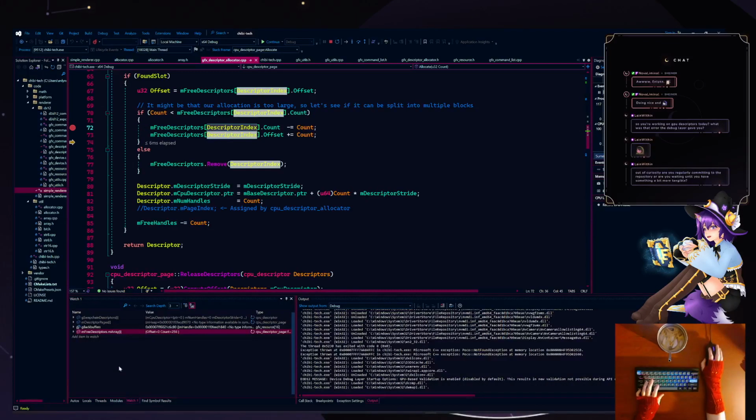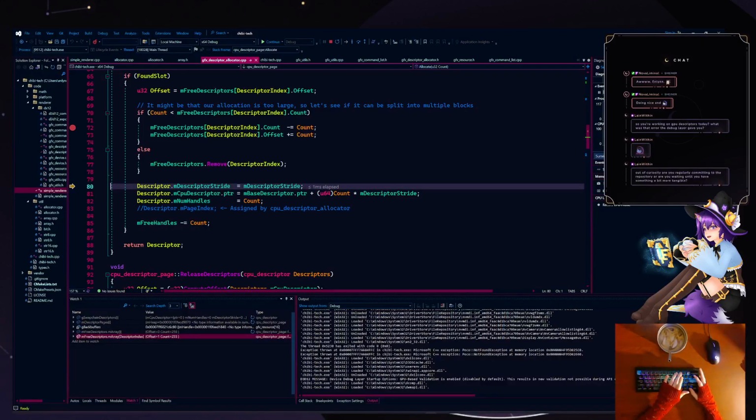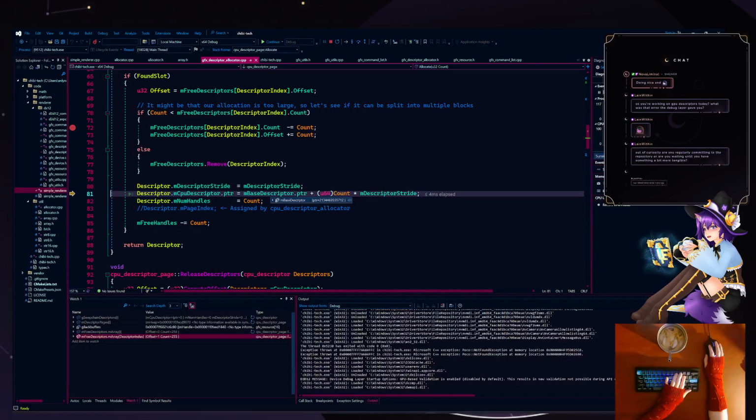Oh, that's why. So we have a stride of 32, a pointer of my base pointer plus my count. So that's not going to be correct.